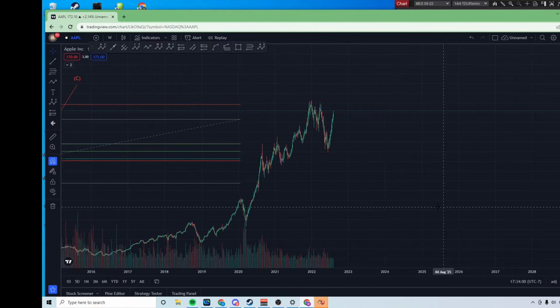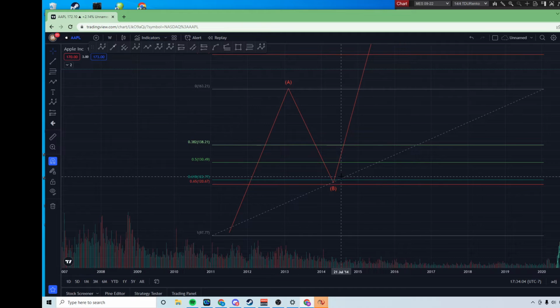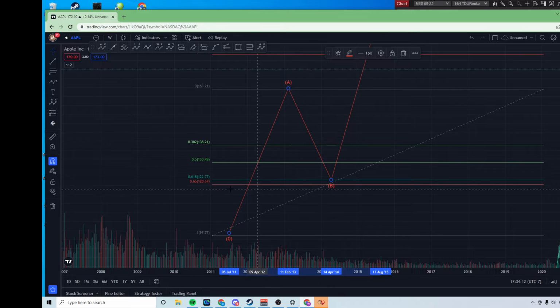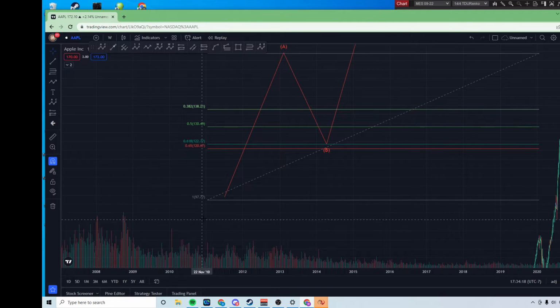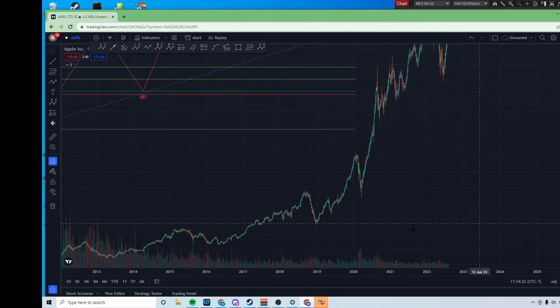So just kind of see in a closer look. You can clearly see this is the 50%, 0.5, and then you have the 0.61. A lot of the times it will actually move off the 618 or the 61.8% retracement level. And we usually like to call that the golden zone, or the golden zone trade, or the golden pocket trade. So right now we're looking at Apple on a weekly time frame.